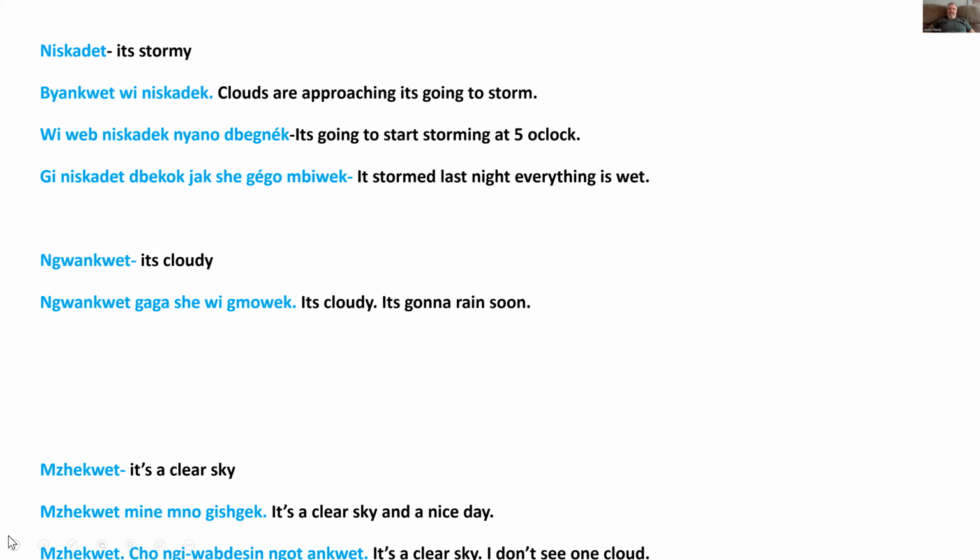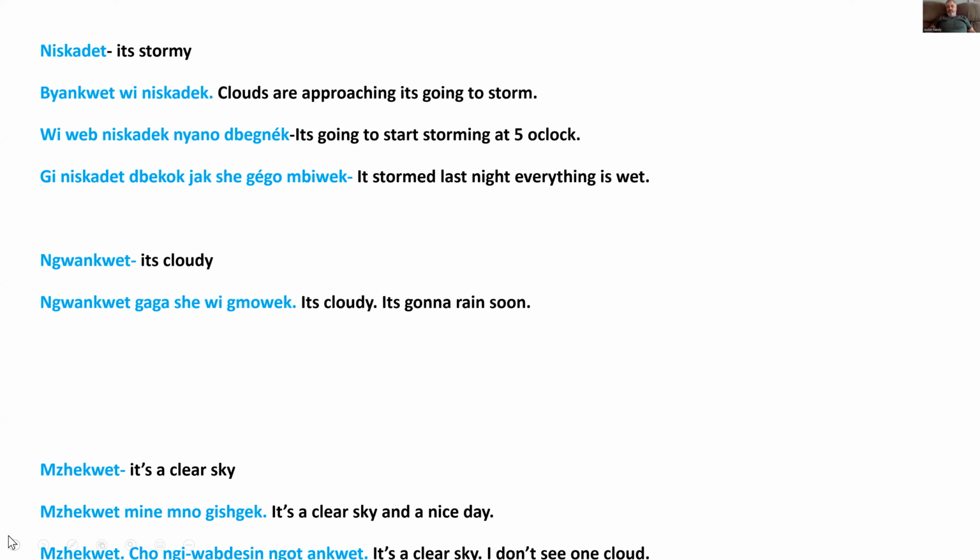Ki Niskadet de Bukok. Jak Chicago Biwak. It stormed last night. Everything is wet. Naguan Quet, it's cloudy. Naguan Quet Gagasha Week Gamoak. It's cloudy. It's going to rain soon. Mejequet.